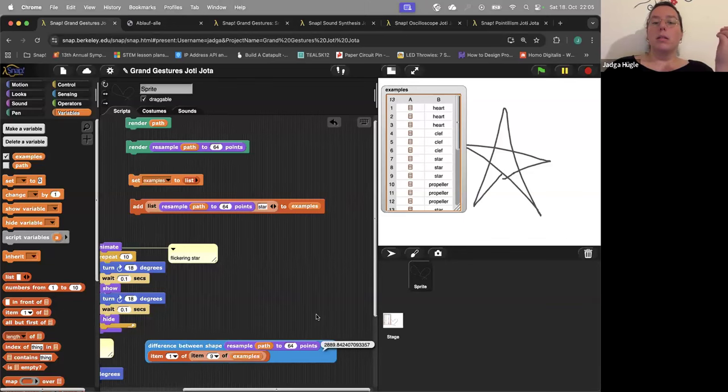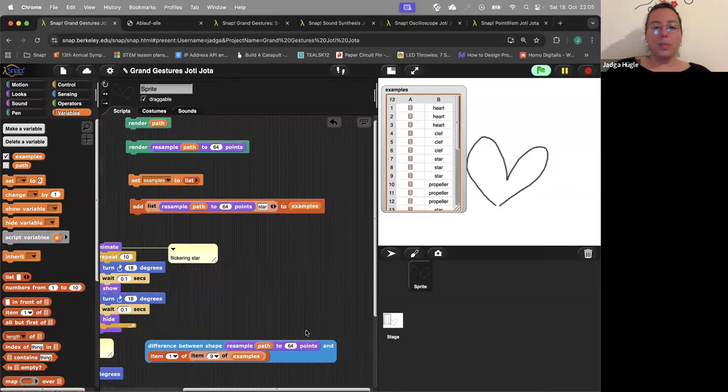So we see that the coordinates of similar things are closer together than the coordinates of different gestures, which is kind of on the nose, but pretty cool to see. Let's try it with one other thing. I draw a heart. So right now I've selected item 9, which is a star, and I'm comparing it to my heart. So this is 6,500. Now let me compare it to number 1, which was a heart. So this is just 2065. And then let's try item 2, which is another heart, 3,500. So they're both smaller than the star. So this is most likely a heart.